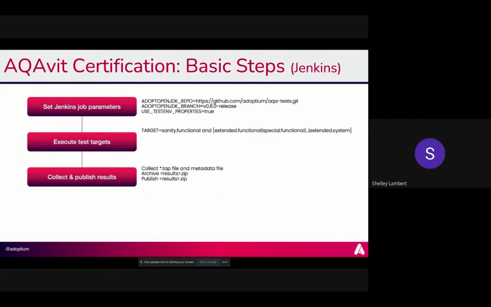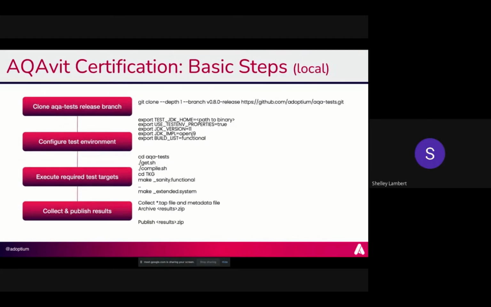From that, they will be executing the AQAtest suite, and they'll be running the required test targets, and there are several of them. And after the run, they'll be collecting and publishing a summary of the test results from their run.